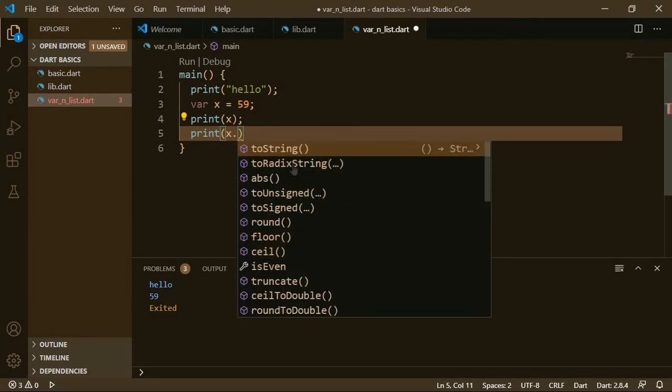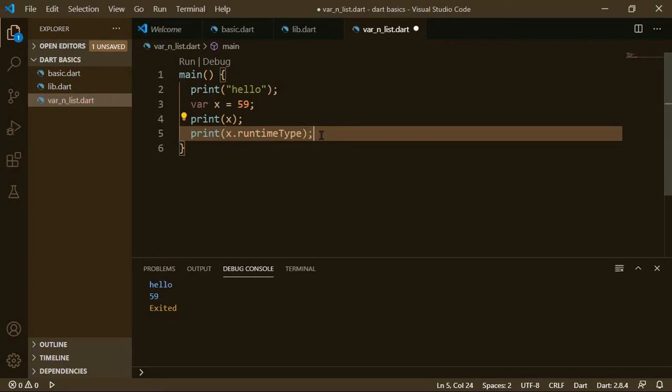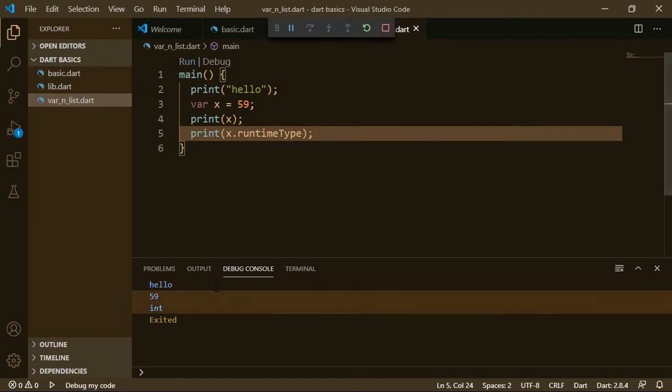So what I want from x is to check its type. For checking type we have the runtimeType attribute, and if we save and run it, it is showing me its integer type.